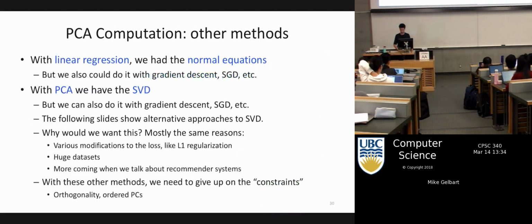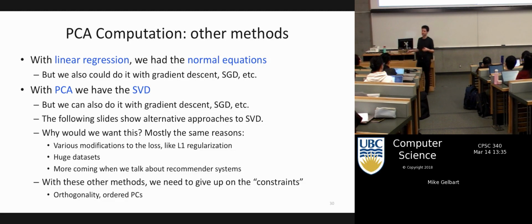Okay, so the plot thickens a little bit. As with the linear regression, we had the normal equations, which was like this nice linear algebra thing that just gave us the solution kind of in one shot. And the SVD, we can sort of feel that way about the SVD. It's just giving us PCA. I think it's kind of reasonable for you to think about it in that sort of analogy.